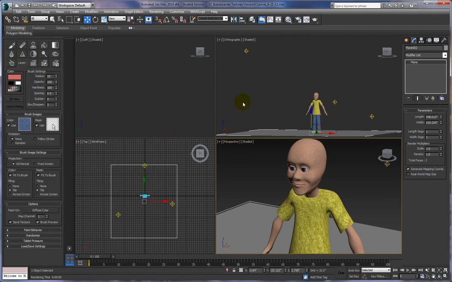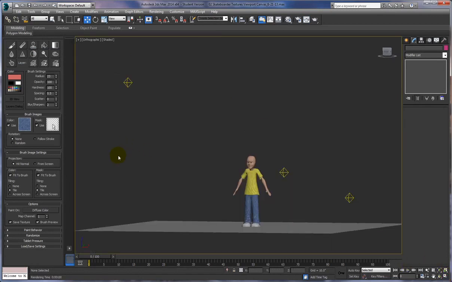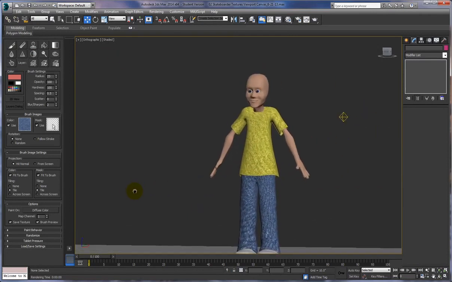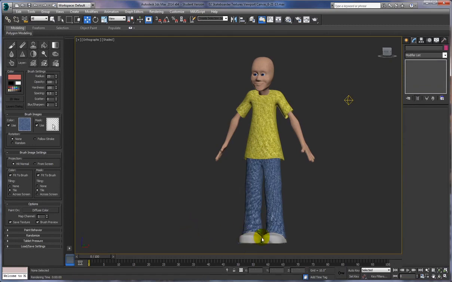All right. Now let's go back to the orthographic view. Let's maximize that view again and start working on him again. And you know what I'm going to do before I do that? I'm going to hide the ground for the moment, just because we're going to want to get to the bottom of the shoe and stuff like that, or just rotate from underneath, and that ground will be in the way.